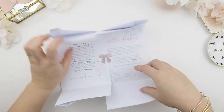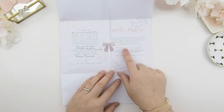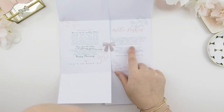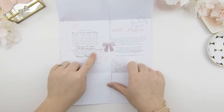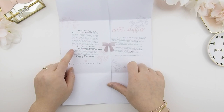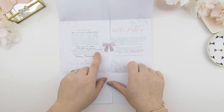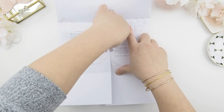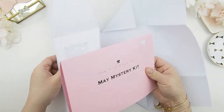Now getting into our kit — to open it I just pull this part down, flip it open, and there you go. This part tells you where my inspiration comes from and why I decided to use this theme for this month. Right here is the 'before you start' section — mostly for your monthly view kit. I strongly suggest you read this for May because there are a few changes.